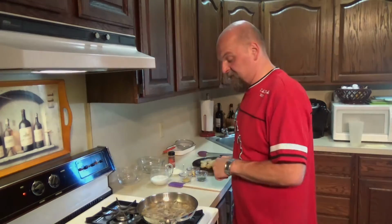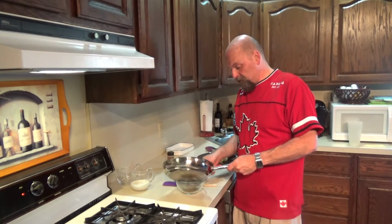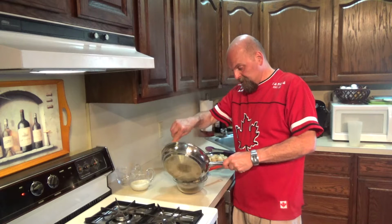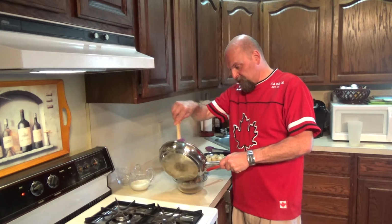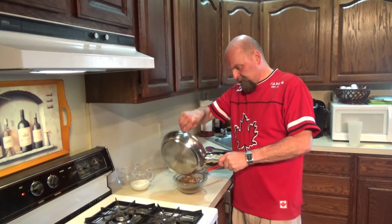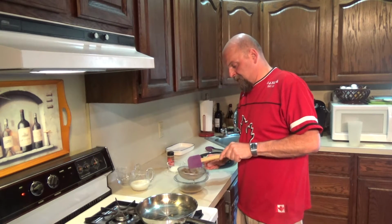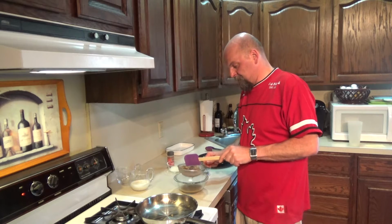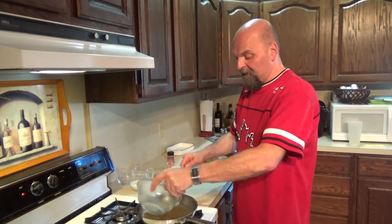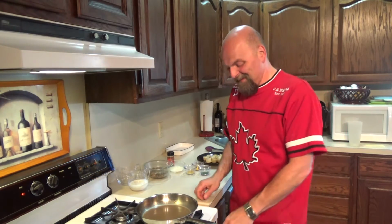And you can shut the heat off on that too, okay? And then the next thing you want to do is take this mixture with the mushrooms, and we want to strain it actually, okay? Take all of our mushrooms and shallots out of this liquid that we have here, okay? So you get all the juice out of that and put the juice back into this pan, okay? And then just save this stuff because that's going to go back in after. Don't throw it out. That's an important thing there.